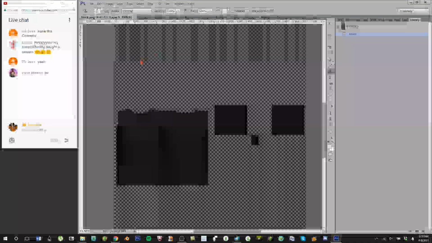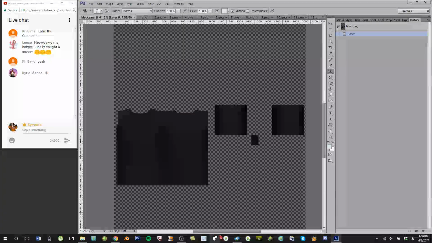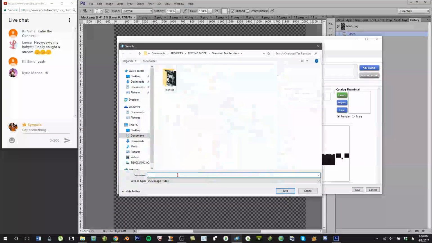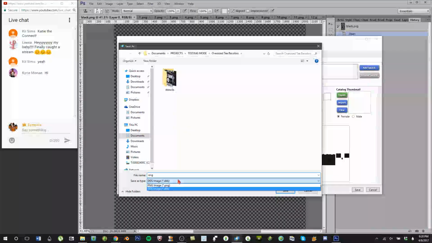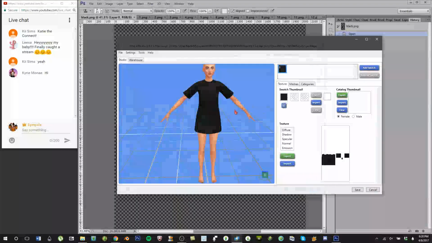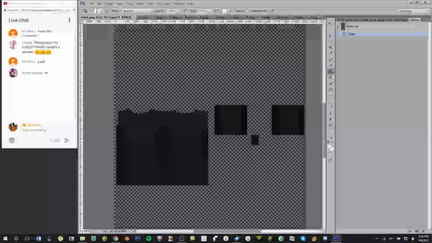Alright. And then once I'm there, I'm going to hit the export button, and I'm going to save this original. It's already in this folder, but I'm going to save this original texture as a PNG. I saved a black one and a white one before. Once I got all the stencils off the website, I decided I'm not going to use the white one. I'm just going to use the black one. So I saved the original one as the black one. And you just save it, and it's in that folder. That's the texture file that you're going to open up in Photoshop.